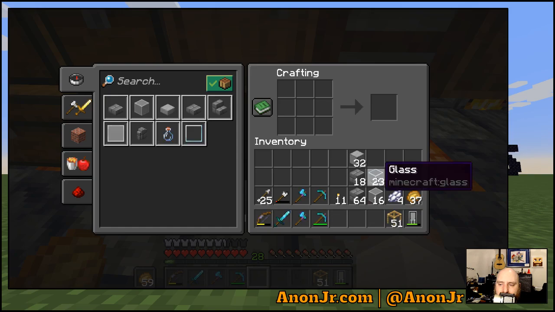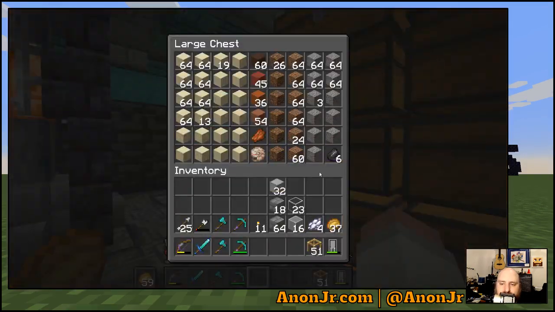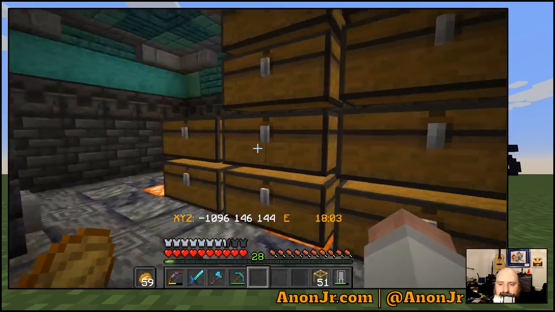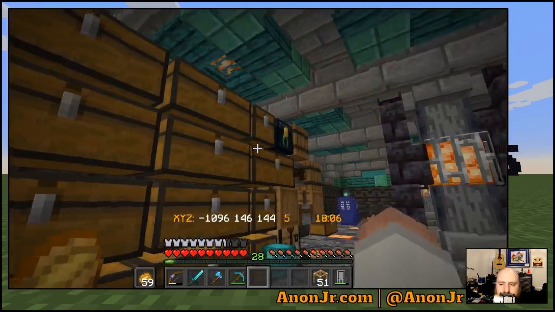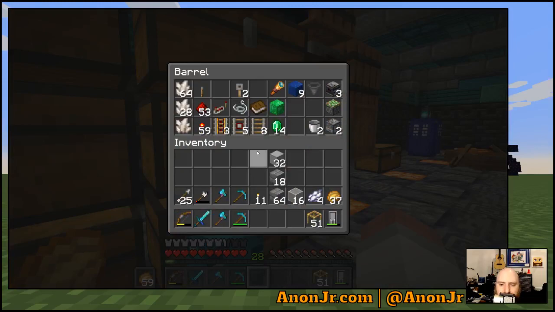I have a conduit already. You have a conduit already? Okay. I have a conduit, and I have 2 more Hearts of the Sea, I believe. Okay. Because I got some more. I got this Nautilus shell here and a bunch more where I dealt with a crowd.